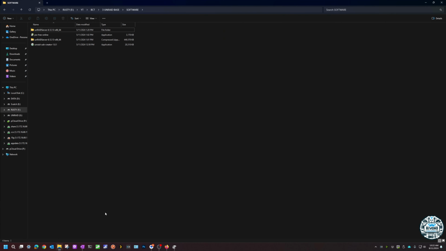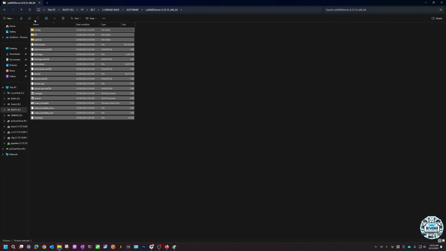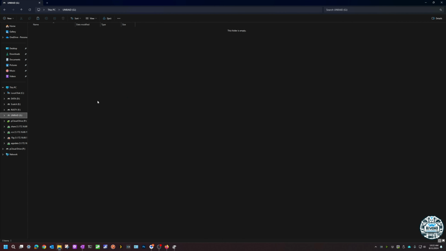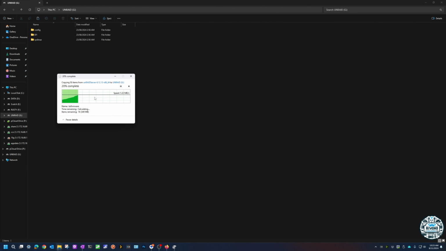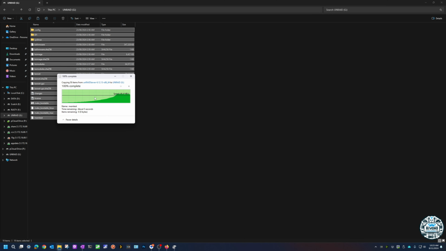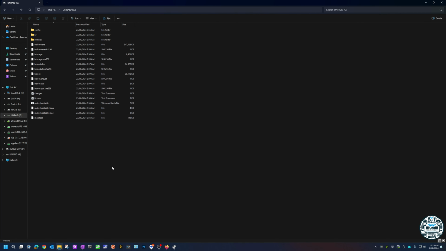So the next step is going to be the file that you have downloaded. Go in there, copy everything, and paste it on the USB drive that you have just freshly wiped. Now keep in mind that would have wiped your USB drive, so if you have something on there you can't afford to lose, make sure you have moved it somewhere else. Probably a little bit late for that warning, but yeah.